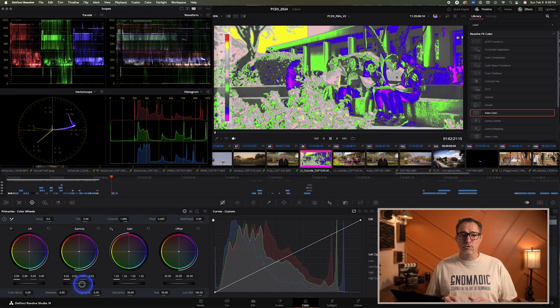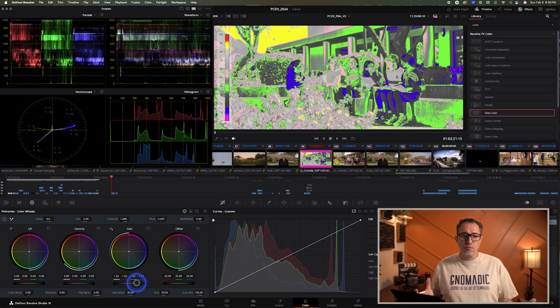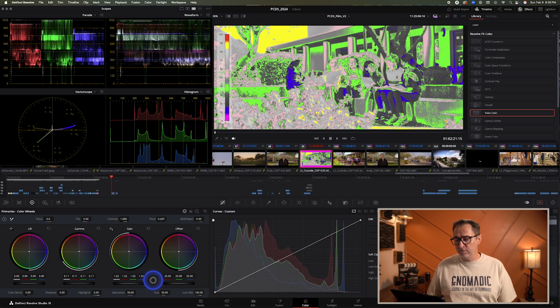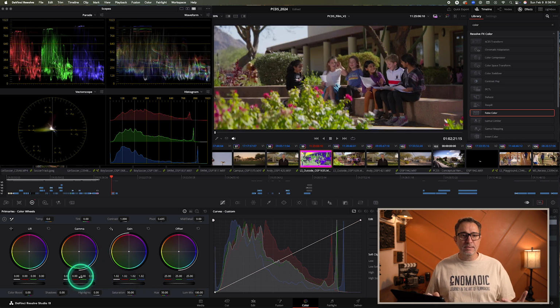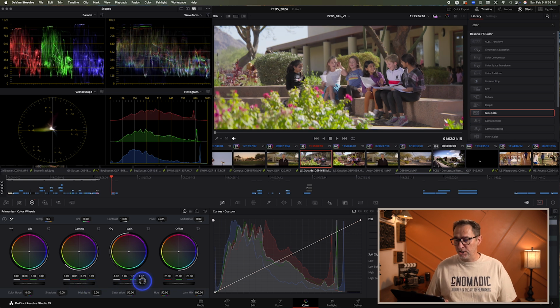We have good separation between the highlights, which is the sky, and shadows, for example, but between midtones and shadows, we have very little separation. And what that means is in post-production, if I want to adjust those midtones, I'm going to raise all the shadows with it. And so it's just very limiting in our ability to control the image in post-production.